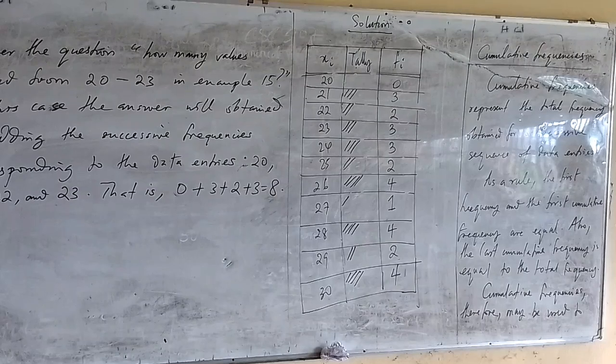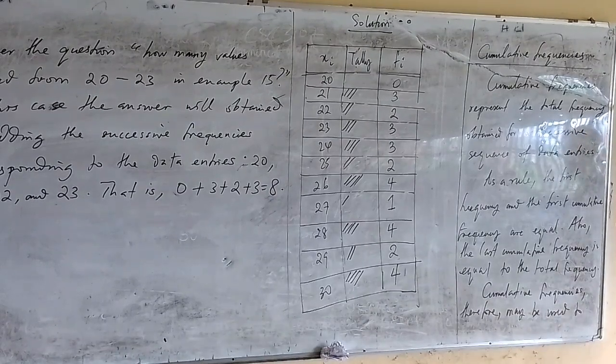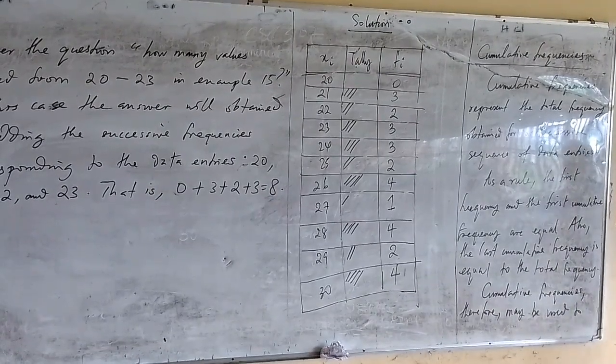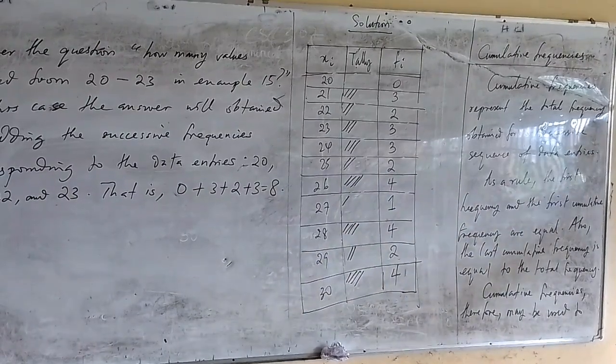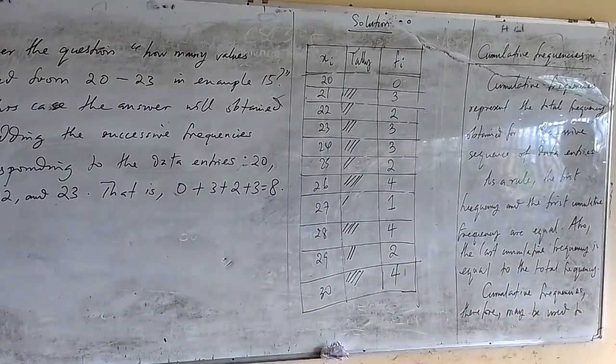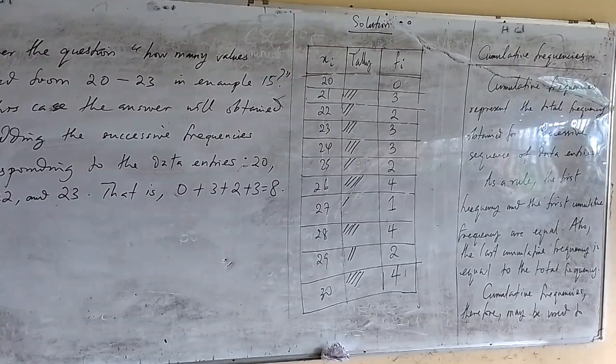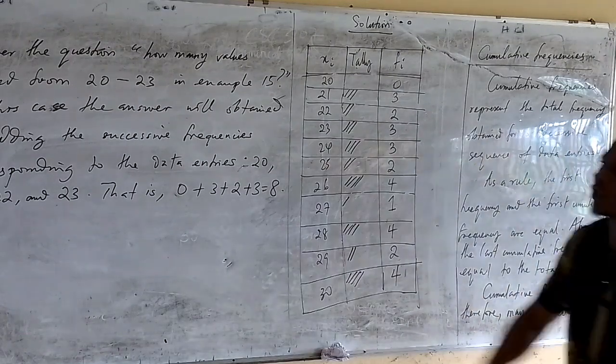Is somebody hearing me? Yes, sir. It tells you that the first cumulative frequency and the first frequency are always equal. So if your first frequency is 5, automatically your first cumulative frequency is what? Is 5. The second remark it makes in that paragraph is that when you add all your frequencies together, it will give you what is called total frequency. Am I right or wrong? The total frequency, as a rule, is equal to the last cumulative frequency. Is it clear?